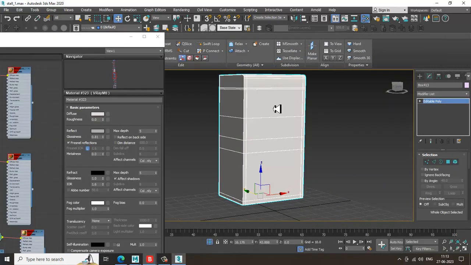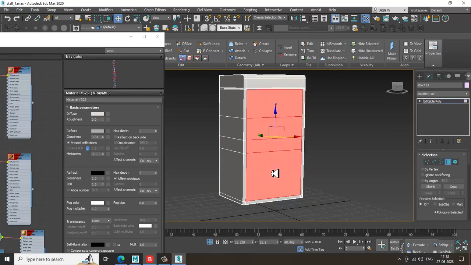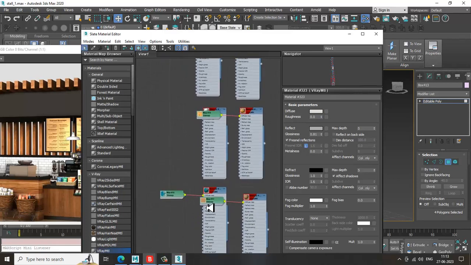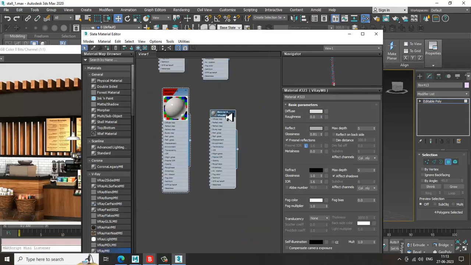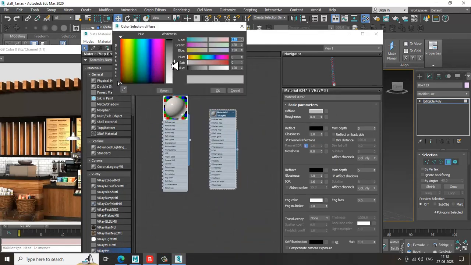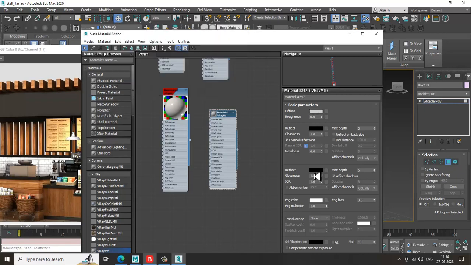Select the polygons. Let's take a Vray material and let's assign a glass. Go into this, give full refract and assign it.